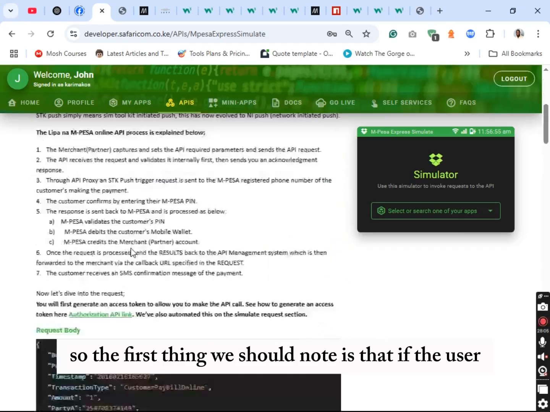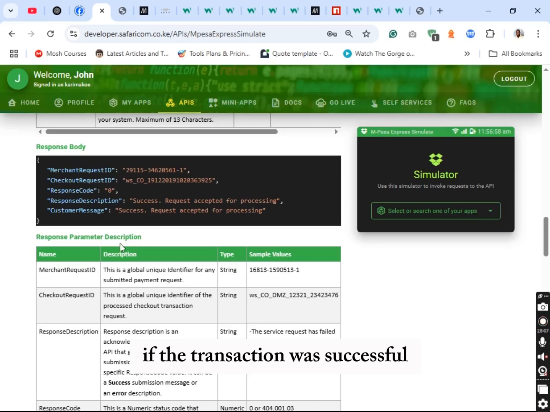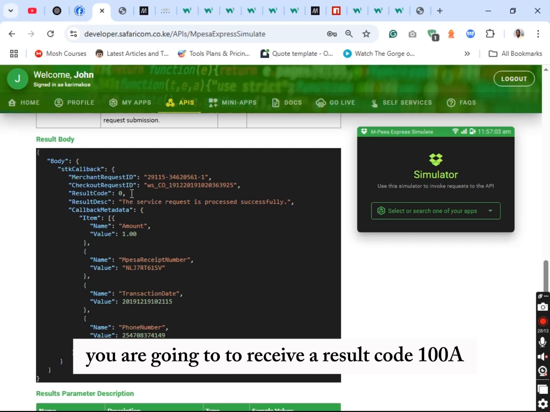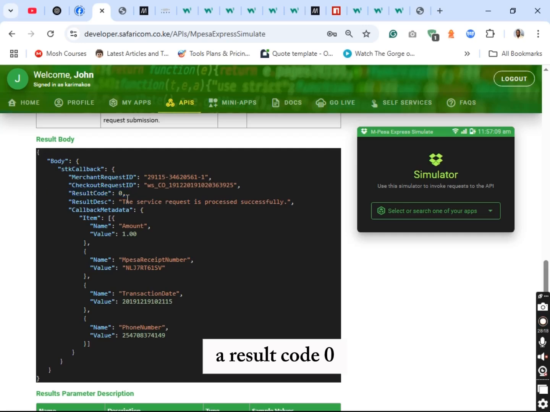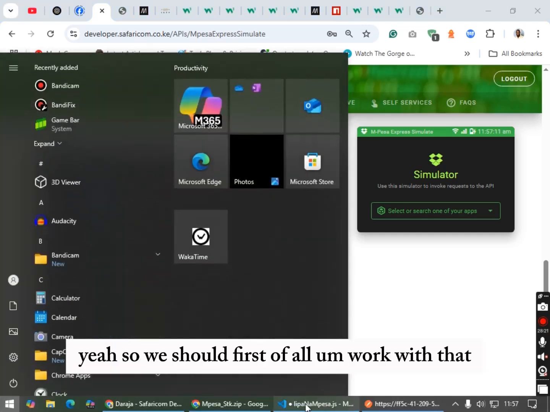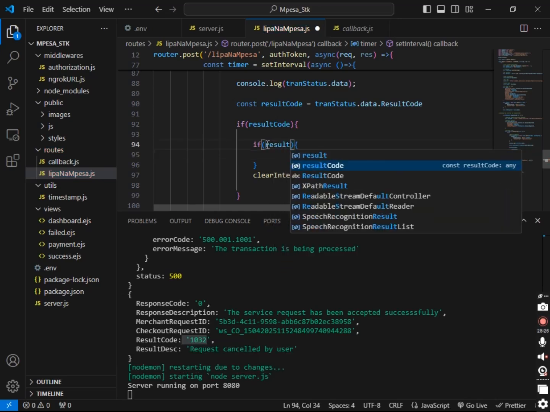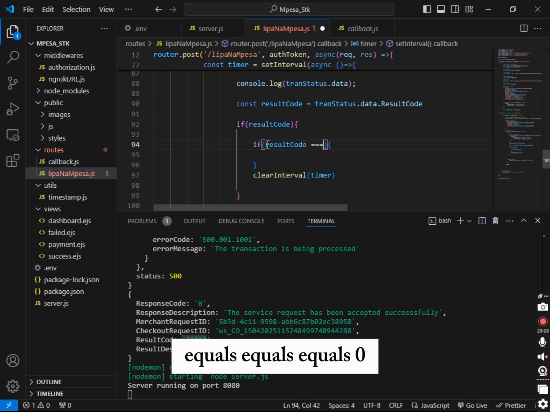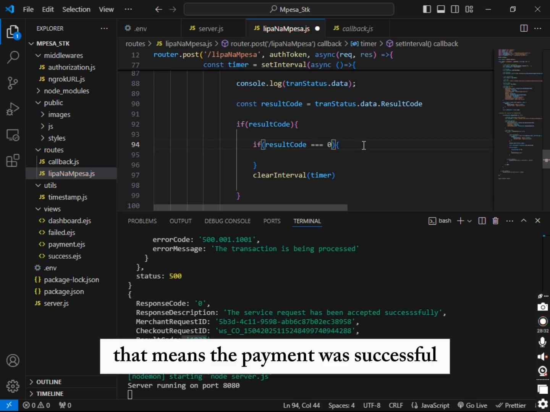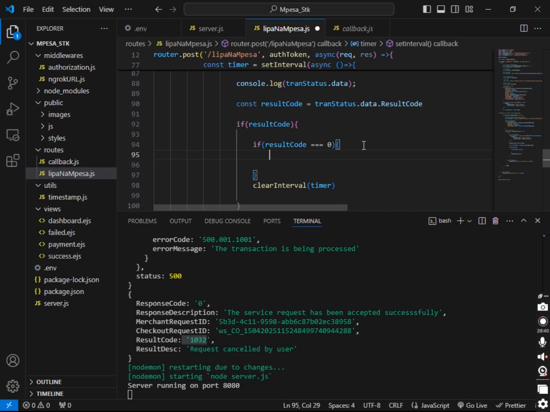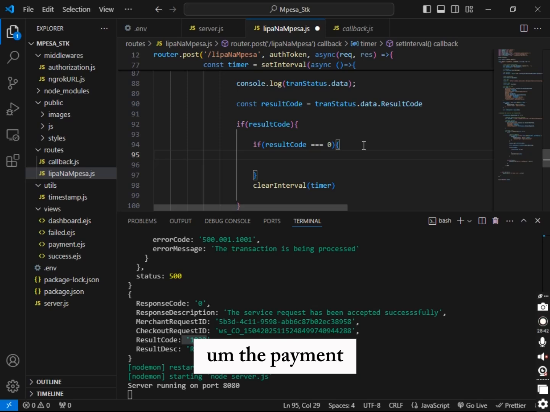So the first thing we should note is that if the transaction was successful, we are going to receive a result code 0. So we should first of all work with that. If result code equals 0, that means the payment was successful, or they successfully made the payment.